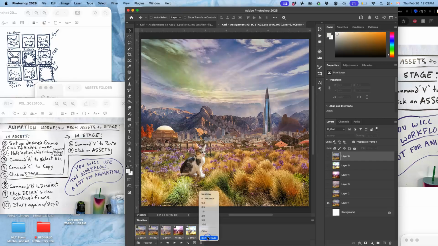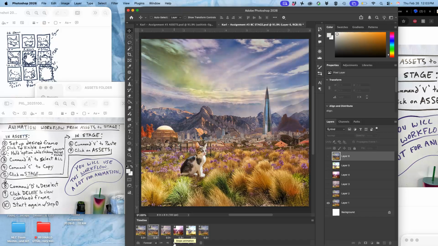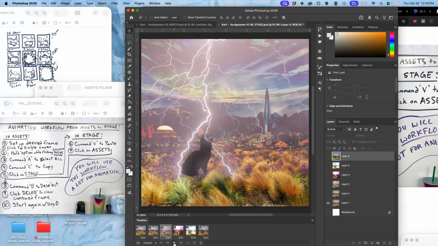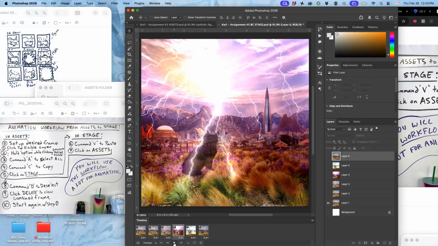And I'm going to set the timing. And the default timing I like is 0.3 seconds. And then I hit play. And this will show me how that transformation looks. Okay. And then I ask myself, is that good timing? Yeah. I think for kind of the glitch of GIF animations, that makes sense.